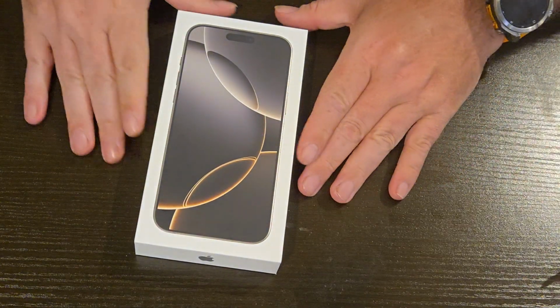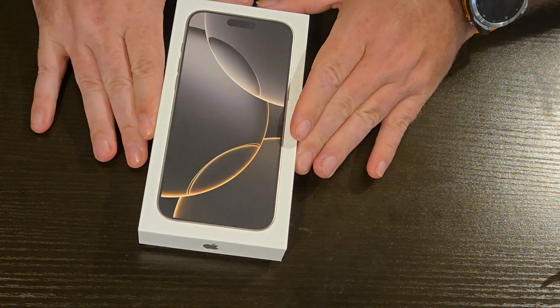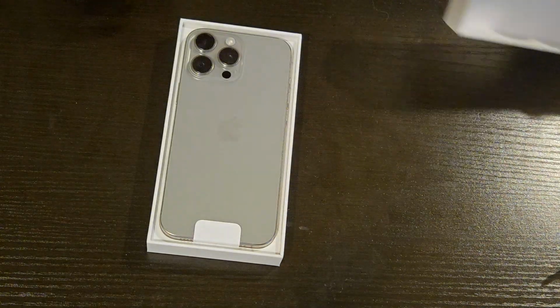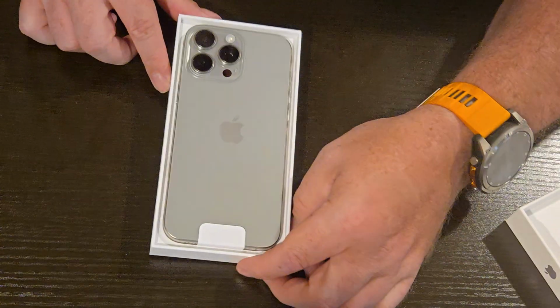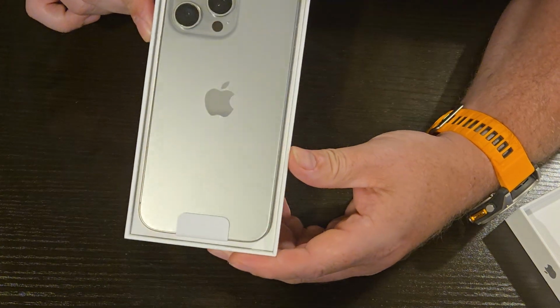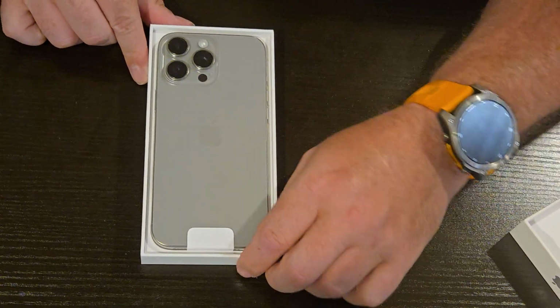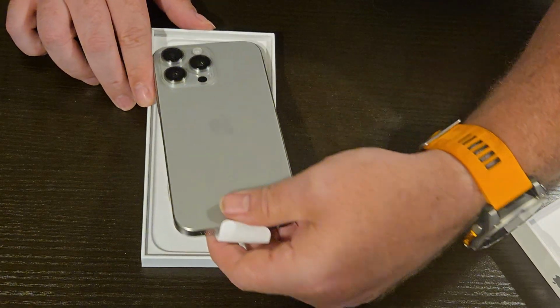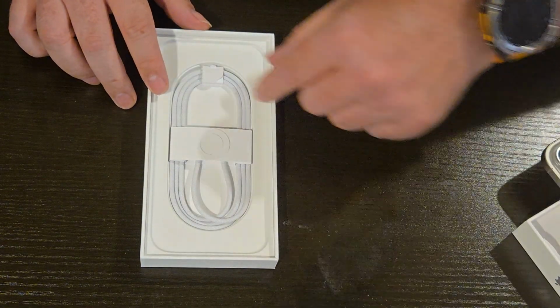Alright, let's take a look at the phone. Ooh, look at that natural titanium. Oh, I love that color, man. That is my favorite color. So excited for it. Let's move this to the side.